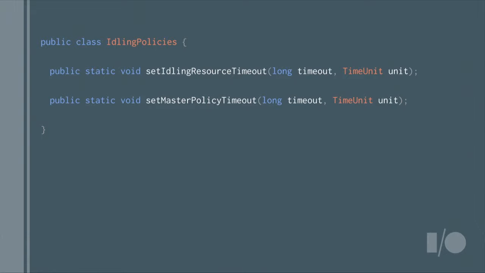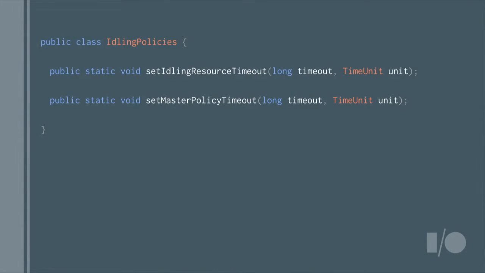And on the topic of idling resources, sometimes, for example, when you use one counting idling resource for everything, you might find that in your app there are times when the app is not idle for a long time. And Espresso has some sane defaults for timeouts for such situations. But if you find that your app is not idle for a really long time and it's actually working as intended, then you might have to adjust the idling policies. So there's an API for that. If you have something that's running for a really long time and you still want the test to run, then you might have to adjust that.